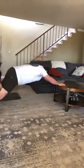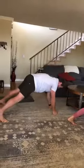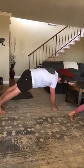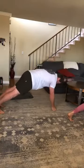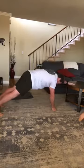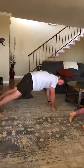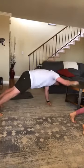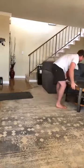5, 4, 3, 2. Set number 3 coming up. Last set. 20 seconds. 30 seconds. 40. 15 seconds. 10 seconds. Come on, guys, keep it up. Keep moving. 5, 4, 3, 2. Rest. Part A is done.